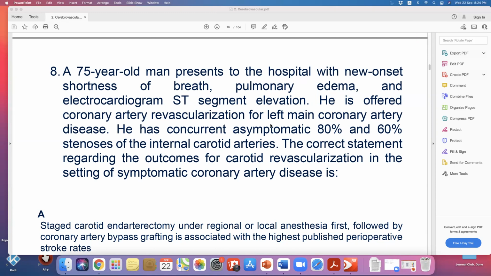But it is still a stress. And if it is local, it is still a stress for the patient. Yes, but let's go through the question and see what the answer said.